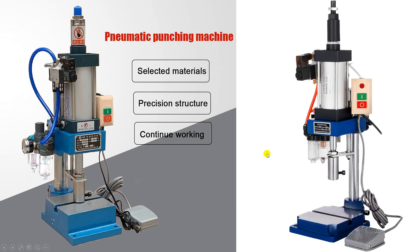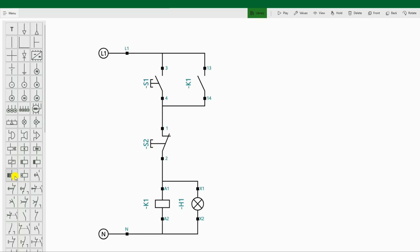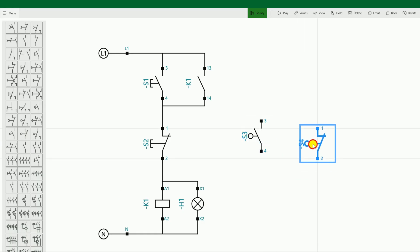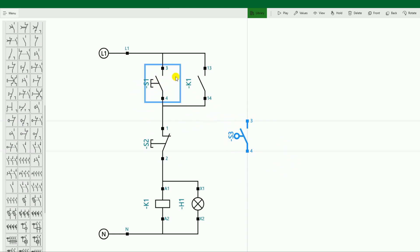On pressing the foot switch, the punching machine will operate — it will only operate when the solenoid coil is operated. If we press the foot switch, the solenoid coil will operate and the punching machine will work through it. I will bring the symbol of the foot switch. We have to use the NO contact of the foot switch here, because we have to make the power supply flow further after pressing it. The power supply to this foot switch will go through the output terminal of the start push button.